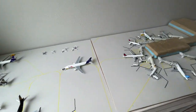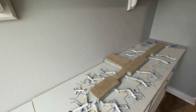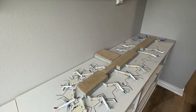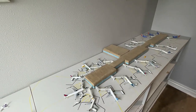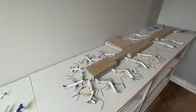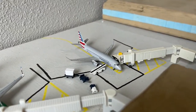Before we get into today's update, yes the wall color has been repainted. My bedroom and bathroom have been repainted — it's a really cool mid-gray tone. I didn't really pick it but I'm a fan of it, definitely a nice change from that creamish color we had. I still want to do a blue sky background here, hopefully soon. Without any further delay, let's get started with the actual airport update portion.